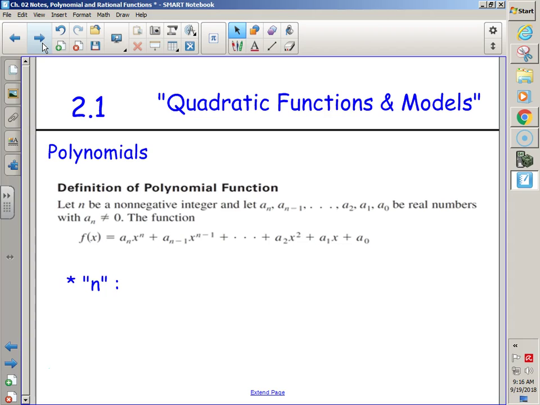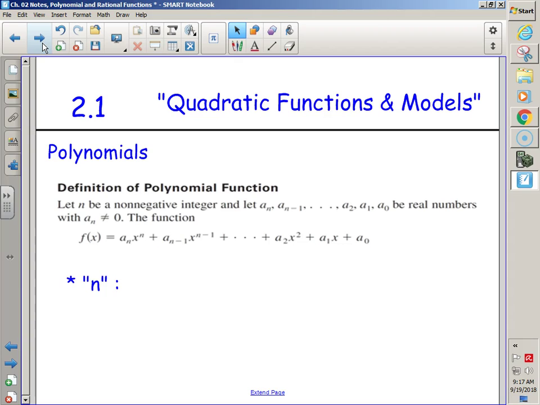Polynomials can go however high we want. What if that's the 20th power? How many terms could you have if this was a 20th power? Why 21? 20th, 19th, 18th, 17th, all the way down to the one that doesn't have an x. So you would have 20 different possible powers and then one more. We don't want to use 20 different letters of the alphabet to talk about all the different coefficients that are possible. So what they've done is they've said, you know what? These a's, they're coefficients.